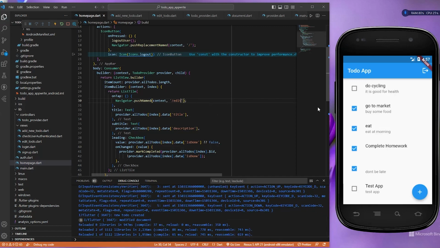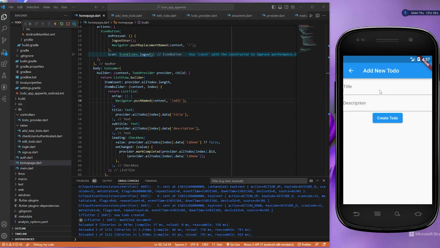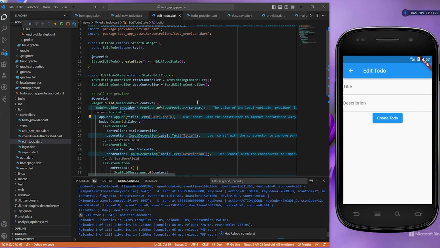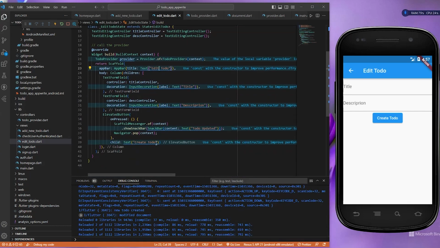Now let us test it. So we are able to navigate to the edit to-do page. Instead of new to-do, it should show edit to-do, and it should show update to-do.